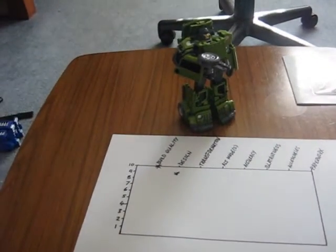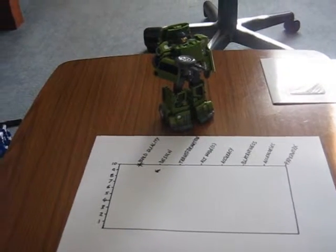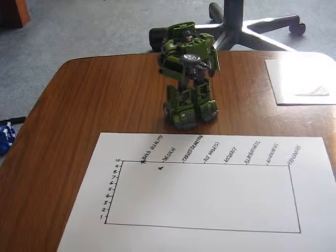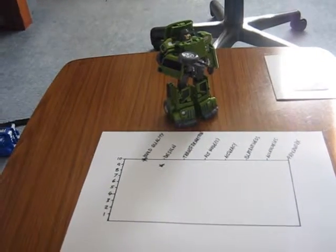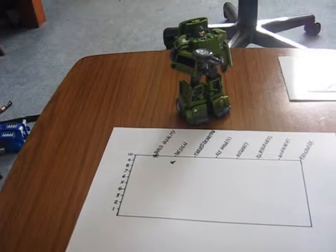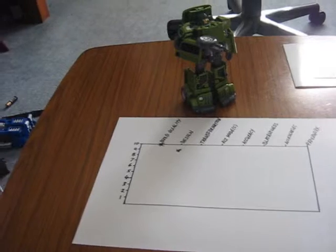I'd say he's slightly harder than an average Generations or Universe Deluxe, especially pulling the legs out. To get the transformation started is a bit nerve-wracking when it's a new toy from maybe a company you haven't bought from before and you're a bit nervous. I was very nervous. Yeah, especially if it's someone else's toy, the first day from a new company.